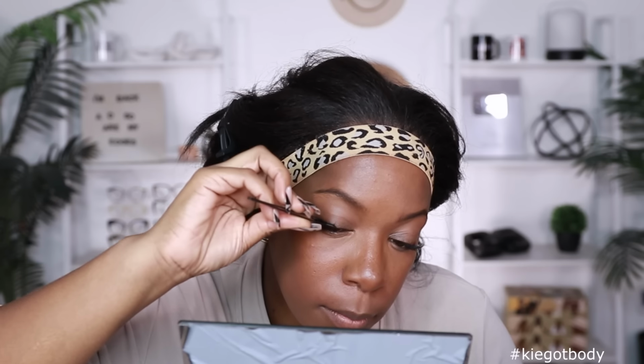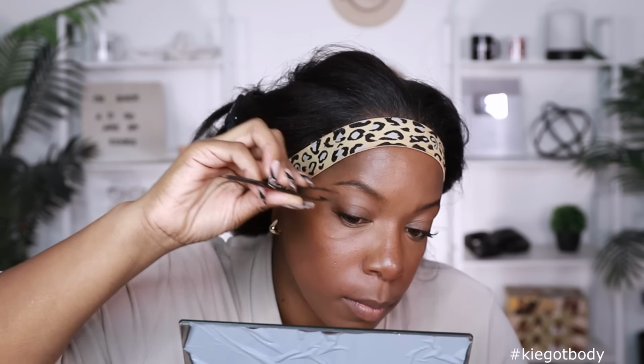Then I'm gonna put on some lashes. These are halfsies, so not a full lash. I use them on the outside of my lashes. I gotta do a little bit of highlight. I use the same one from the contour palette. Right in there.